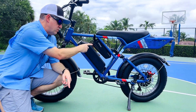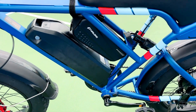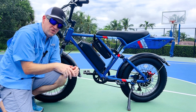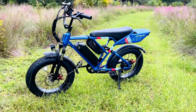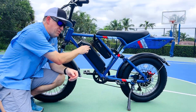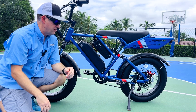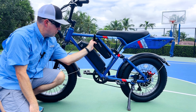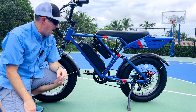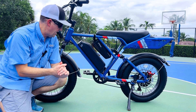The second, more economical solution is to add a second battery like I've done here. All these connections are plug-and-play. It costs about $250. This is the 10-amp hour battery mated to the factory one, giving 23 amp hours total — that's 30 to 35 miles of range in the highest pedal-assisted mode. There's also an option for a 15-amp hour battery which will give you close to 40 miles of range throttle only. You can store the battery on the frame or underneath the cargo area in the back. All connections are plug-and-play with no cutting or splicing of wires.